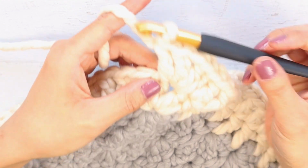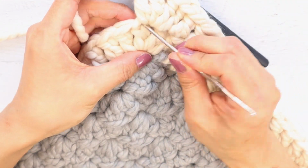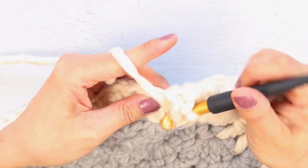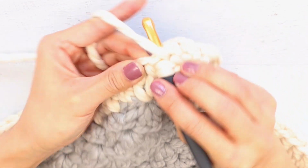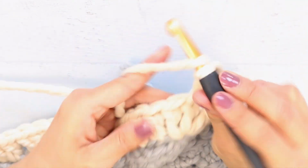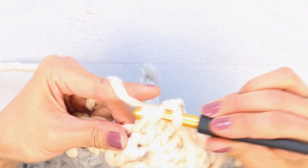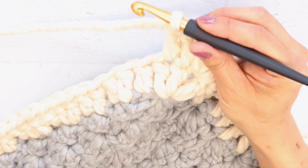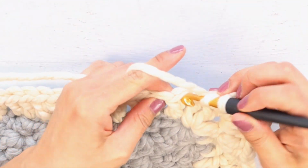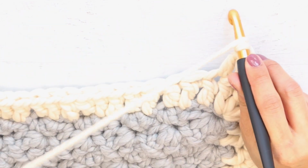And now don't forget that the first stitch for the next double crochet is right here. It's pretty close to the chain 1 space, but it's actually kind of tucked away in there, so we'll double crochet here. And then we're going to double crochet in every single double crochet along this edge. And I will meet you on this other side, so go ahead and pause the tape. And I'll see you on the other corner.